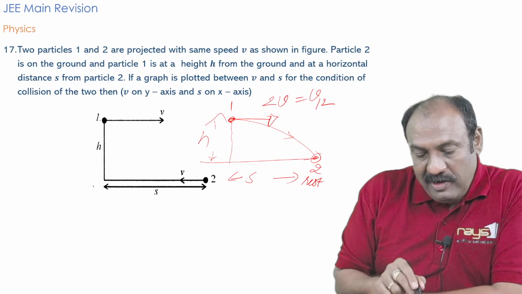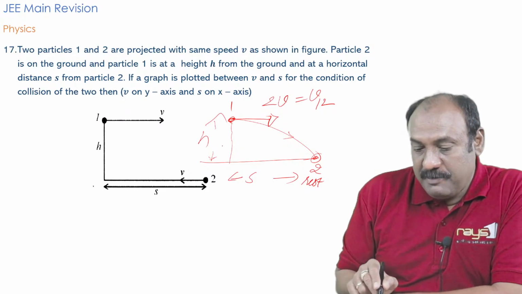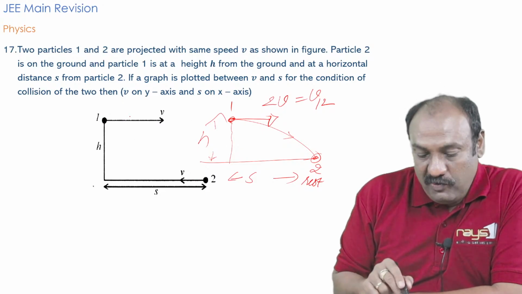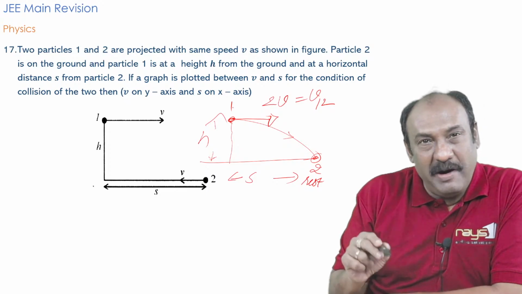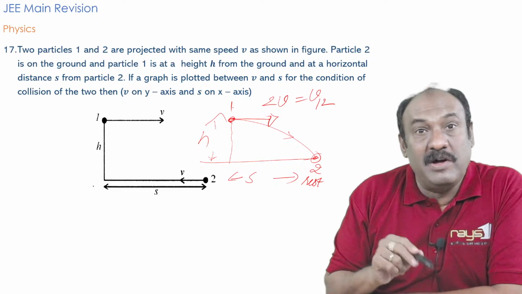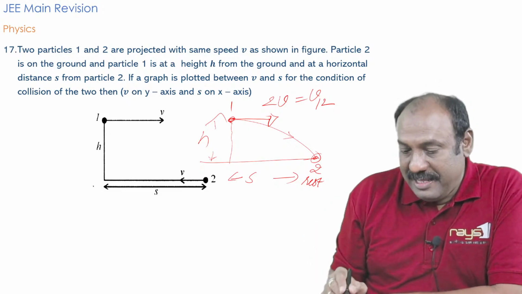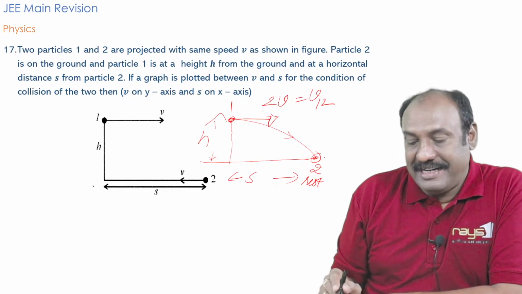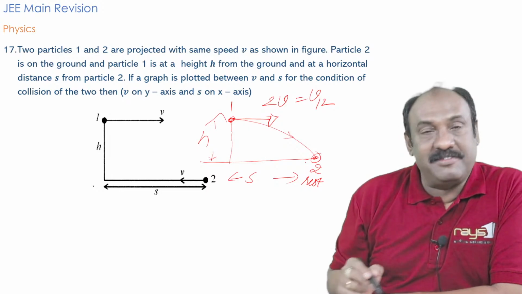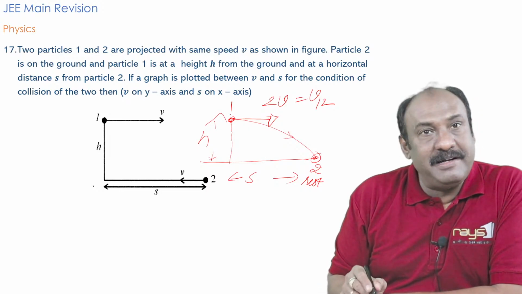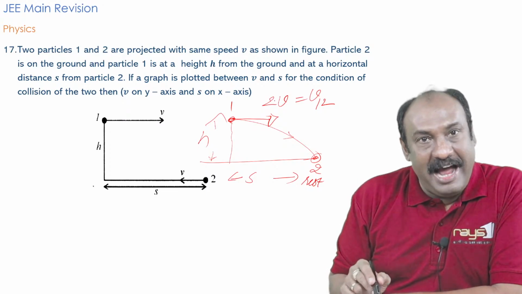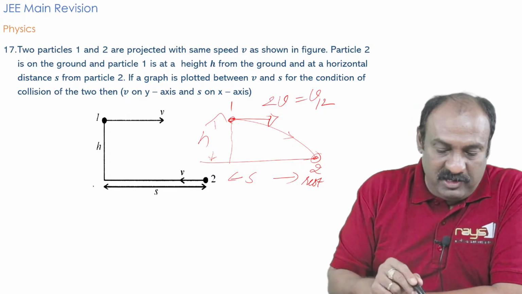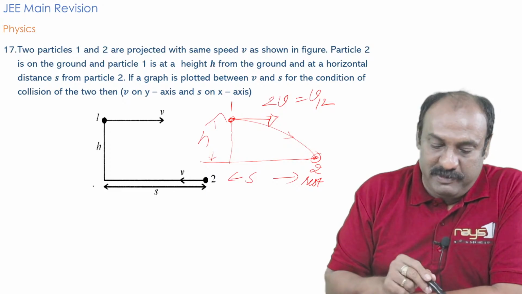So, the relative velocity of the first particle with respect to the second particle is taken as v12, which equals v minus minus v, that is 2v. So, I considered the velocity of the first particle as the relative velocity of 1 with respect to 2, then I considered the second particle at rest at a distance s. So, indirectly it is nothing but a body projected horizontally with a certain velocity at a certain height, when it strikes, according to the given data, if collision takes place between these two.